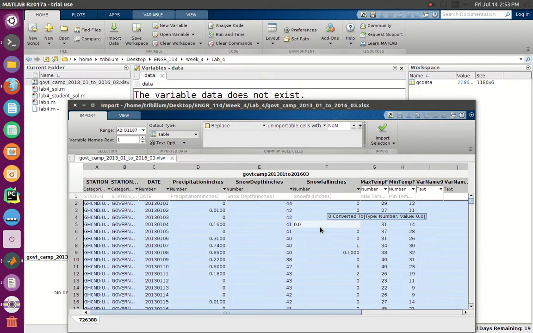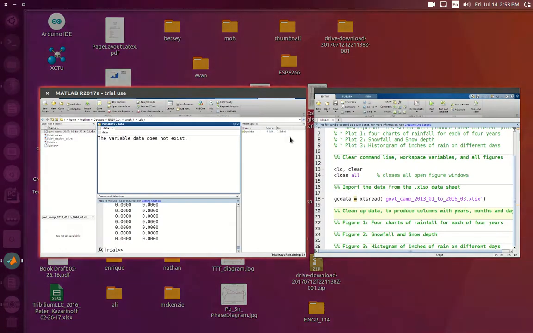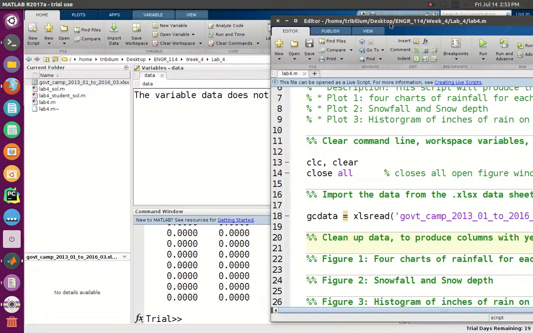So what we're going to do now is clean this up so that we take this date column and convert it from these long numbers to 3 different columns, each of which only contain a couple numbers. So I'll go back to my script.